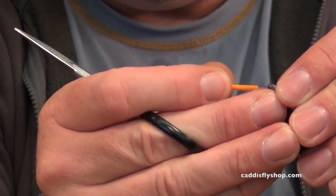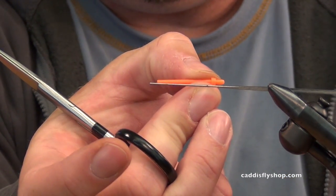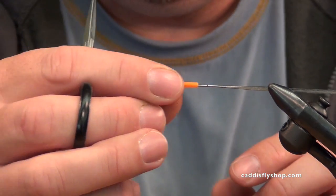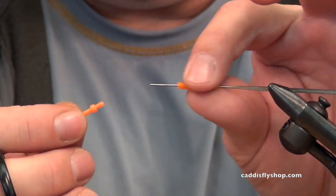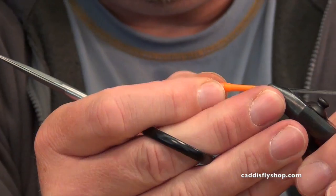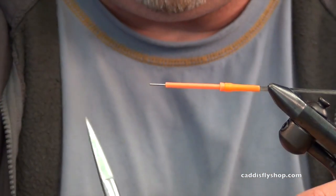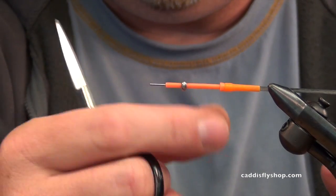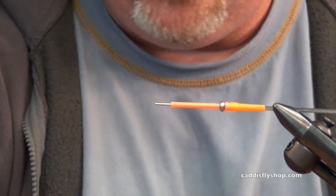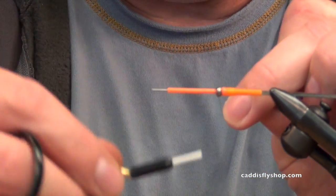The first thing I do is take that micro tube. This is micro tube fluorescent orange and a matching hook guide fluorescent orange large. You can make the connection on the needle — I just find it easier to make the connection on the needle. Snug it and we're done. The first thing I put on this one again is a raw weight. We just did an adjustable weight system — this fly could be done on the adjustable weight style, but I'm going to tie it how I originally did it. We'll start a thread.